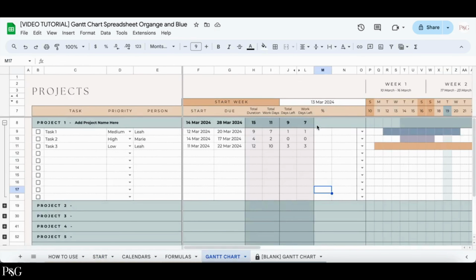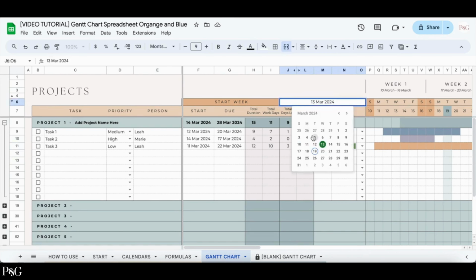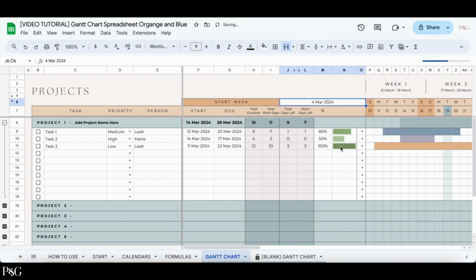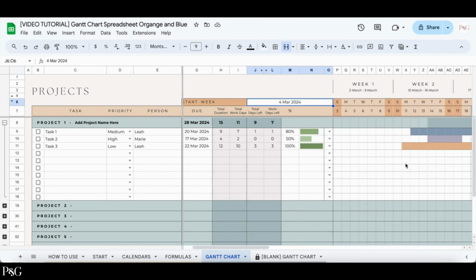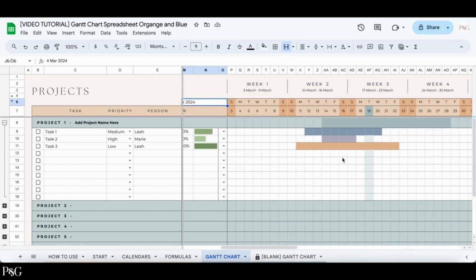The next thing you can do in the percent column is add in a percent that shows how completed the task is. You can add in any percent here. And as you can see, progress charts will automatically update here. You can easily go back in and change these as needed. And again, if you happen to change the starting dates, all of the things will update automatically. So you can see that I started it a week earlier, and so everything just shifts a bit to the right. And this light blue line right here shows you the current day.